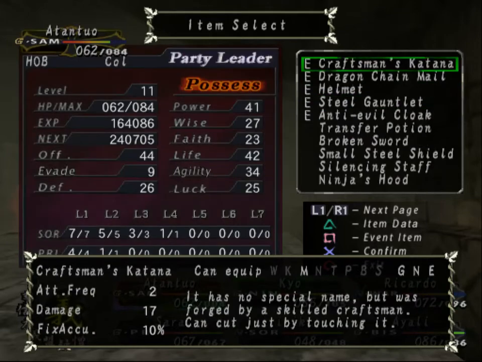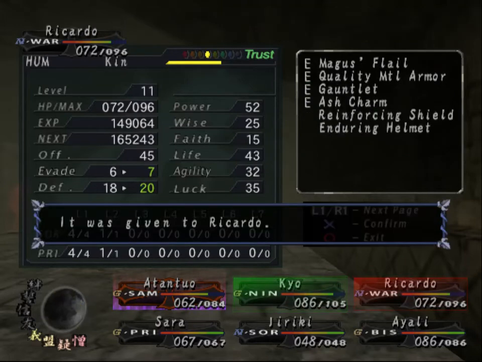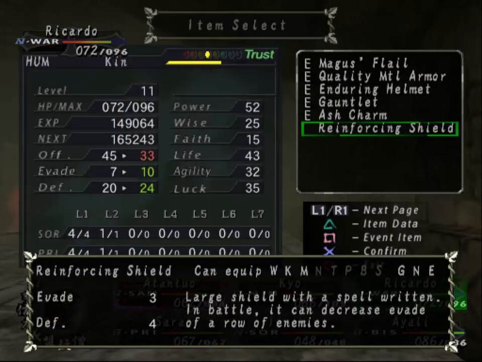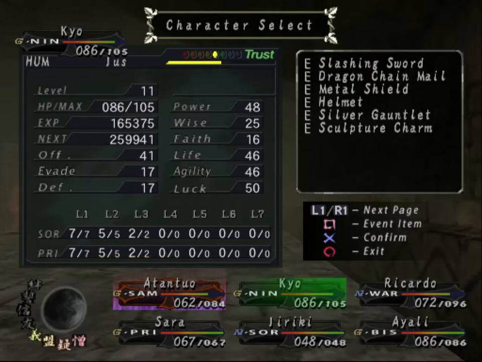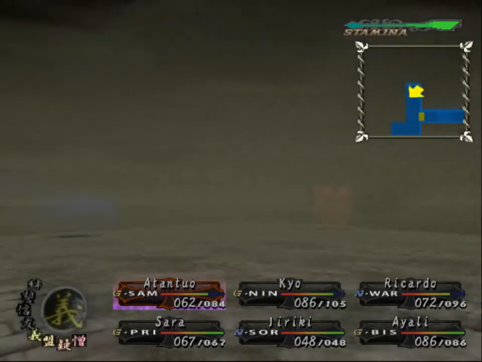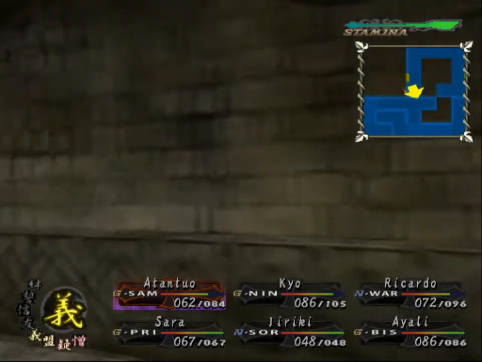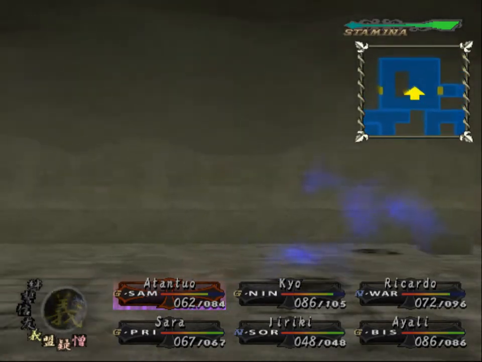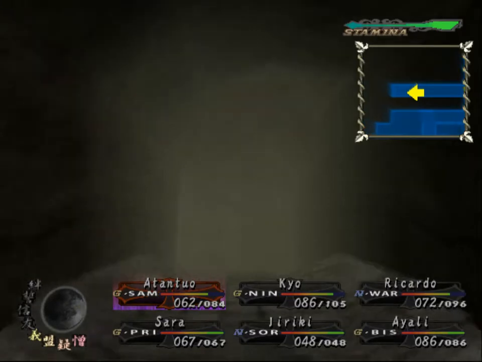So I guess we hand that over. Yes. Hand that over to Ricardo. Yes. Bringing him up to 720. Which is pretty good. Of course, more of those helmets would be appreciated. Okay. Let's quickly fill in the blanks here. Nope. And move on. Up this ramp.